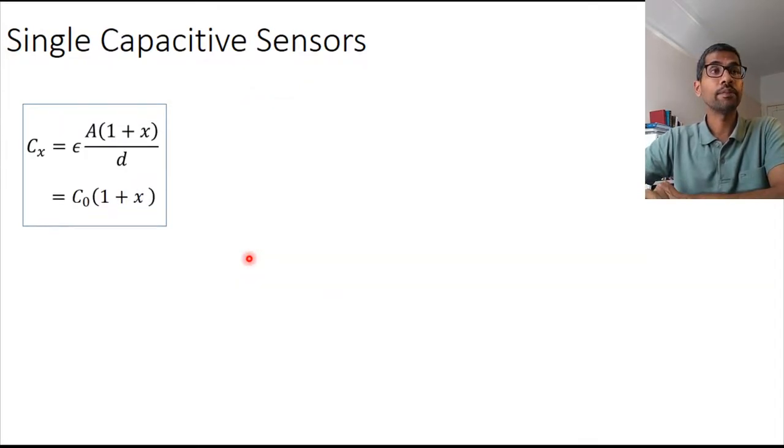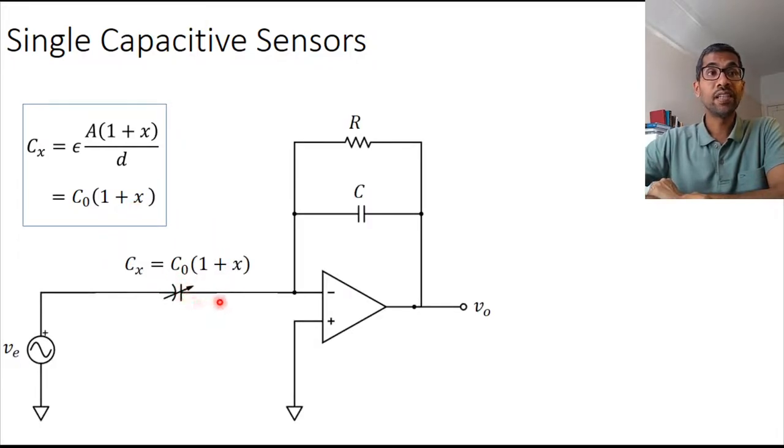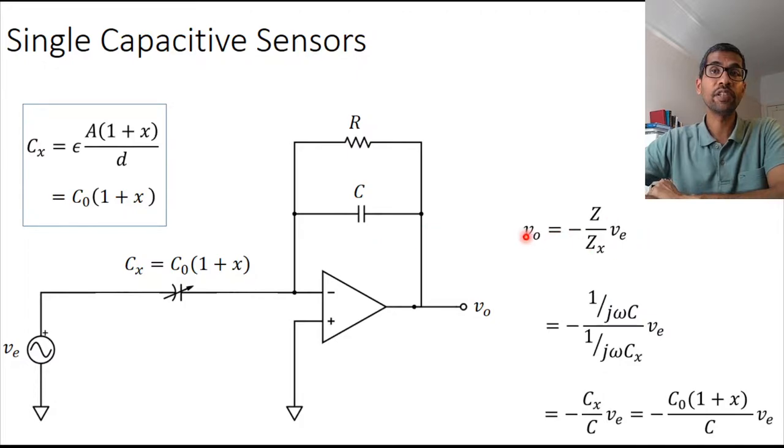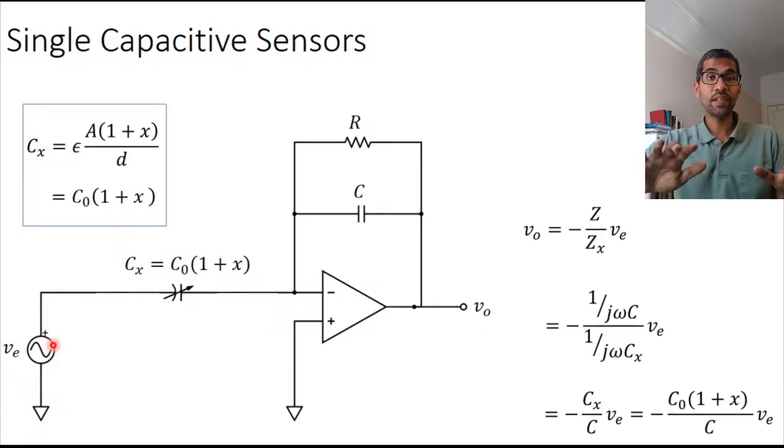Now, what happens if the displacement or the physical quantity is directly proportional to the capacitance? You could have sensors where the area between the two plates varies, or the permittivity varies by some means. Then you will have the capacitance which is directly proportional to x. If you want to measure this kind of quantity, you put the sensor in the input side, not on the feedback. If you do that, you can again see that you would get an output that is proportional to x. Note that in both the circuits, this circuit and the previous circuit, the input voltage is an AC voltage. That is very common in all reactive sensors. You need to have an AC voltage. Why is that? I'll leave you to think about it.